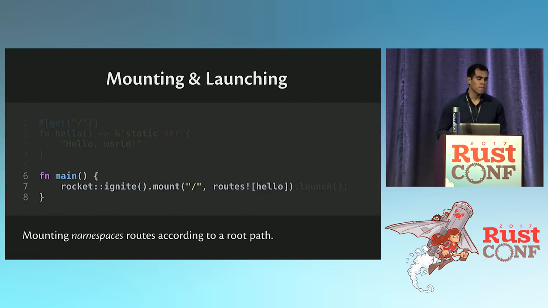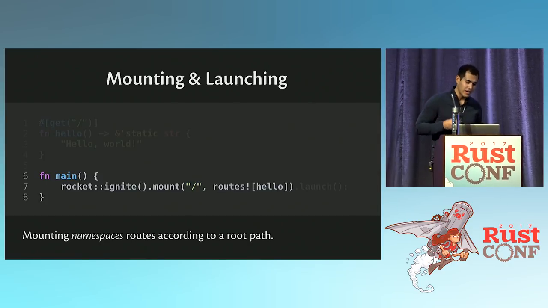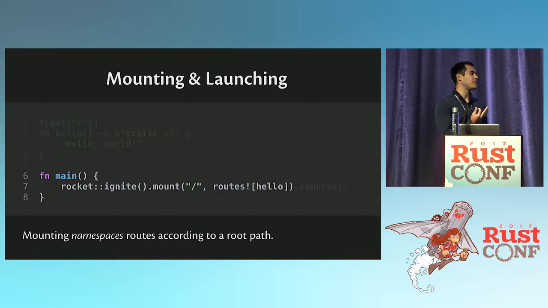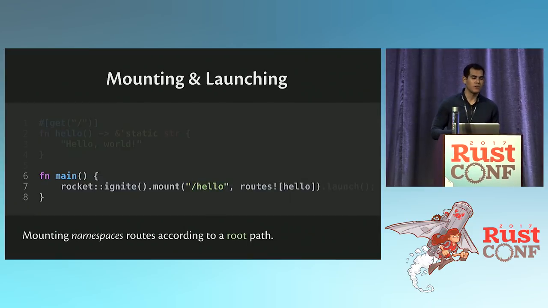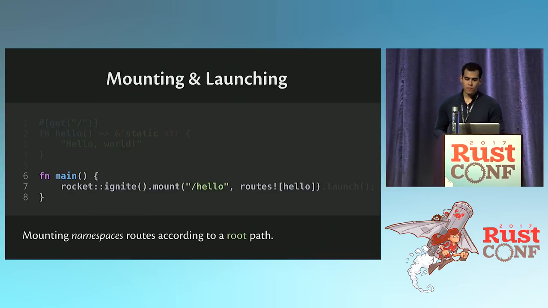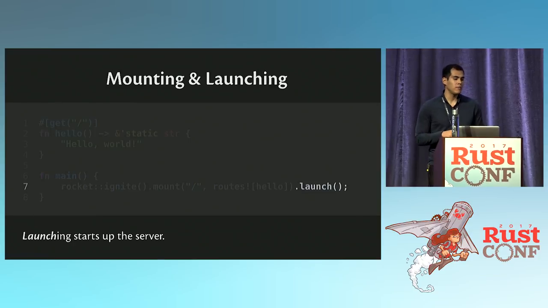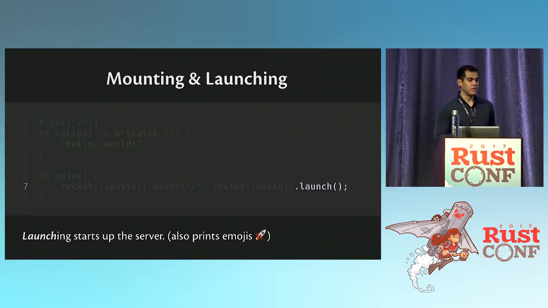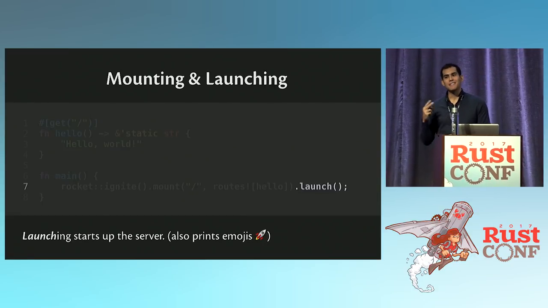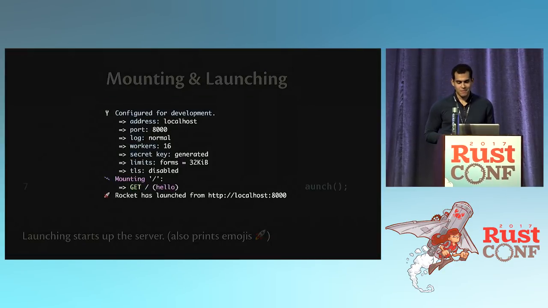There are a couple of things happening in the main function. The first thing you see is `rocket::ignite()` — you need to turn on the Rocket if you're going to launch this thing. So you ignite the Rocket, and then you mount some stuff on the Rocket — in this case routes. Mounting means you namespace the route. Here we're mounting to the root path, but if I changed that to `/hello`, every route in the list would need to be prepended with `/hello`. Then finally, you launch the Rocket, which starts up the server.